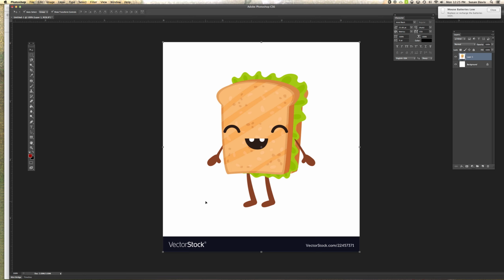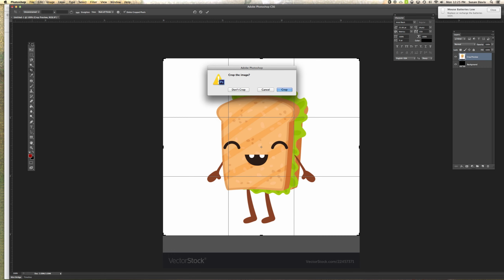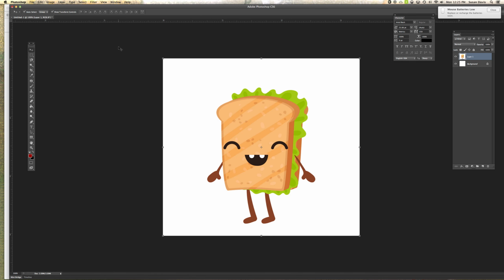I want to crop out this vector stock mark at the bottom. Technically, again, anything that has a watermark anywhere on it you should be paying for. Since we're teachers and students, we can kind of fudge that a little bit because we're just practicing. So I cropped it out. I went to my crop tool, fourth down, moved it up. You can see the bounding box still around it. Click on my move tool to deselect it. I do want to crop it. And again, if I click anywhere in the black area, I can deselect it.